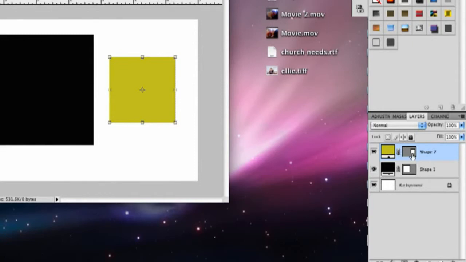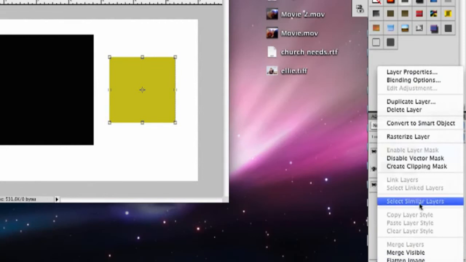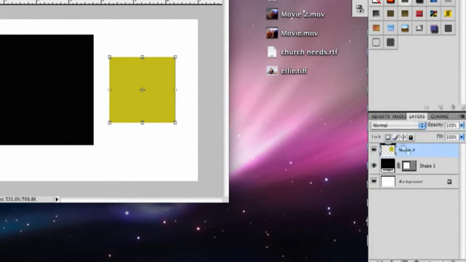To rasterize it, you would go to Shape 2 and right click on it, and you'll come up with a bunch of different options. You just hit rasterize layer, and when you do that, it is a basic shape that can be edited more easily than the black one is right now, because that is a vector image.